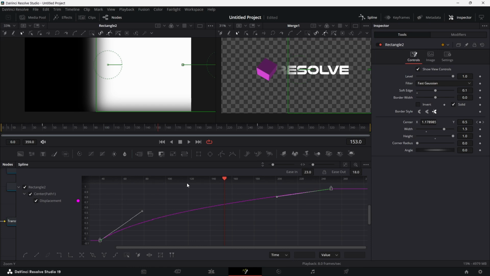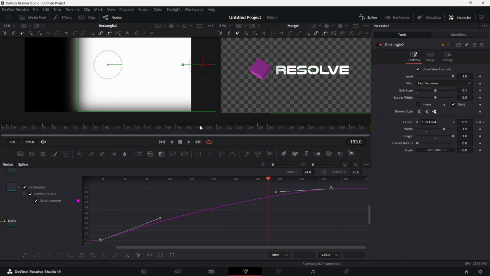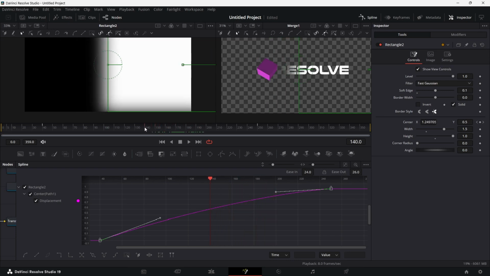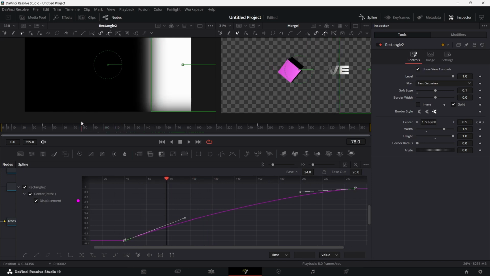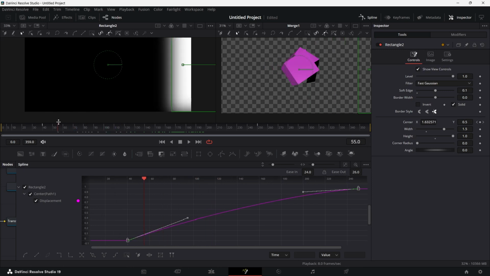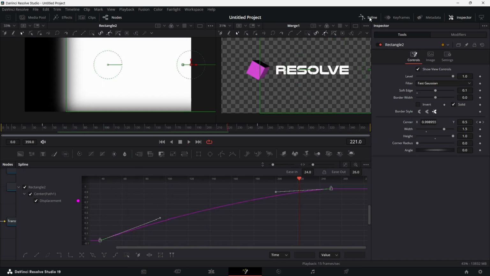Then it's a little too fast there. Just going to drag this down just a little bit more. So just doing this push and pull, like so. There it keeps moving. Then yeah, that's cool. So if you go back, beautiful, beautiful. Now we can close spline editor.